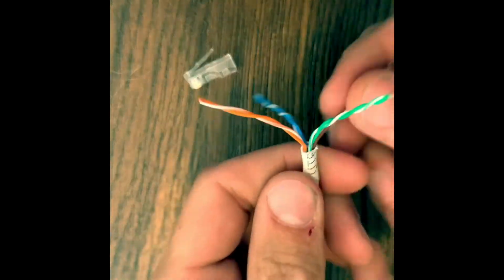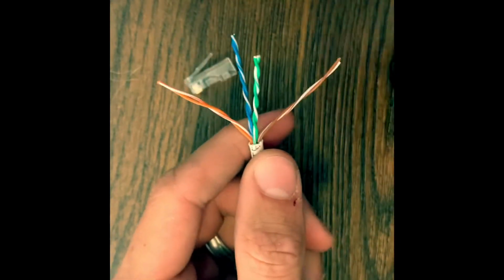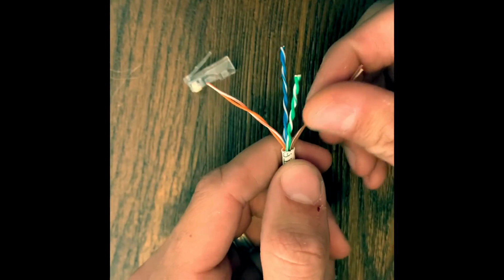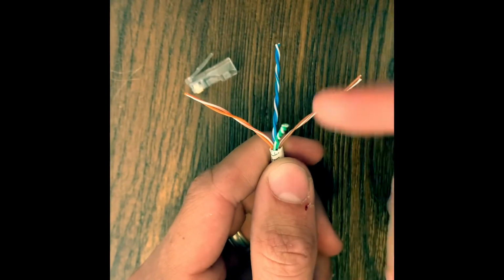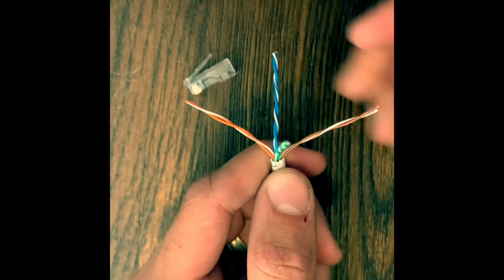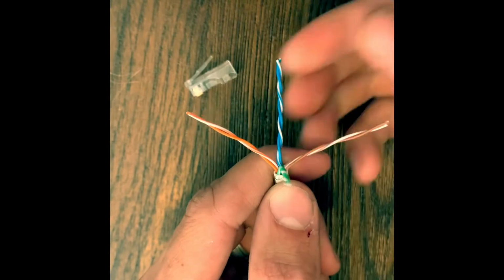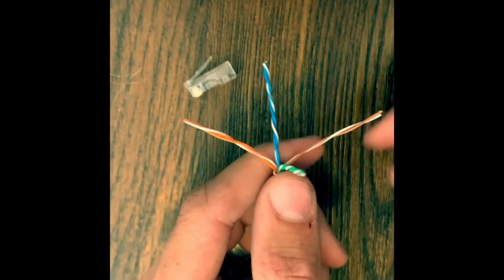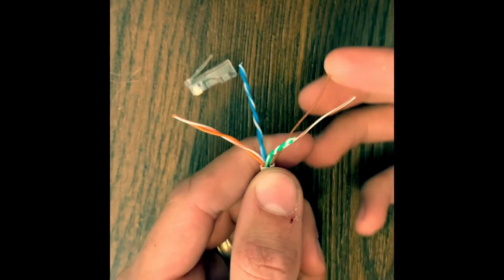All right, so next step is you get these lined up like this. I like the brown on the right, orange on the left, green towards you or away from you, whichever one it lands. Sometimes it's on the back, sometimes it's on the front. This time it's on the front. Blue will be on the back. And I'll start with the brown. Go ahead and untwist it a little bit.